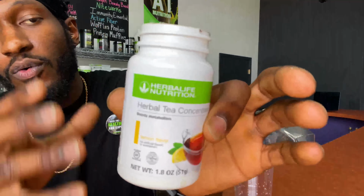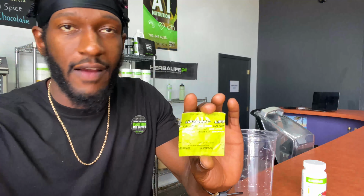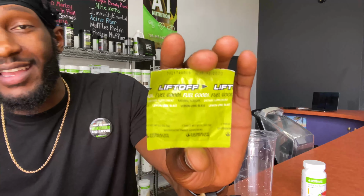We're gonna go ahead and take our Liftoff, guys. Our Liftoff is gonna give us our energy. It got our vitamin B, vitamin C, vitamin D, and other good minerals to boost the feeling of energy. All right, and one thing, it helps you lock in mental clarity, mental focus, and that's something I need right now.